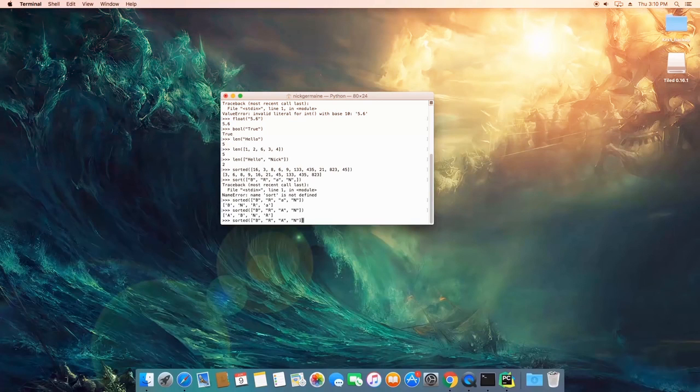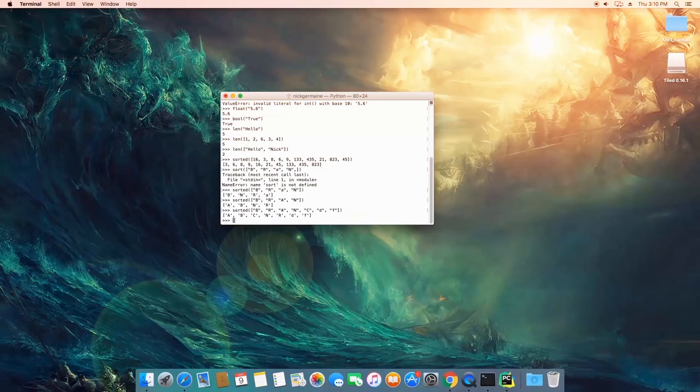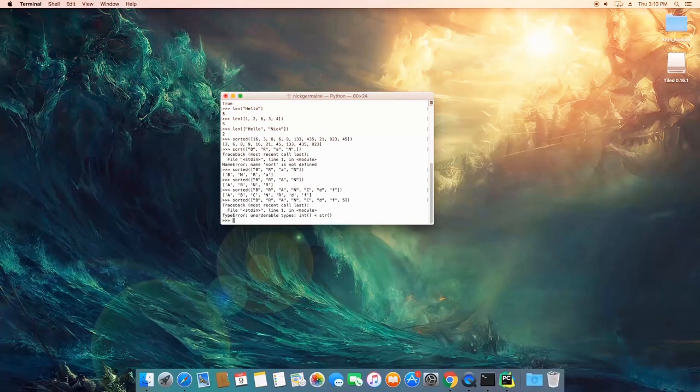So again, if we turn some of these letters into lowercase, which obviously come before other letters here, and one more, you can kind of see how it's working. The capital letters are parsed first because that's just the way it works, and then lowercase letters. And what if we threw a number in there? You'll see that it can't do that.